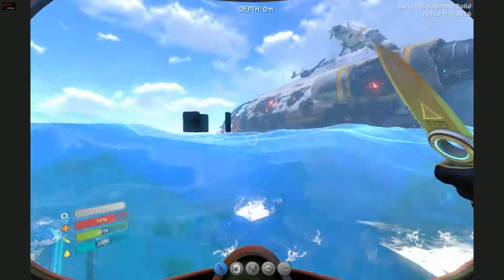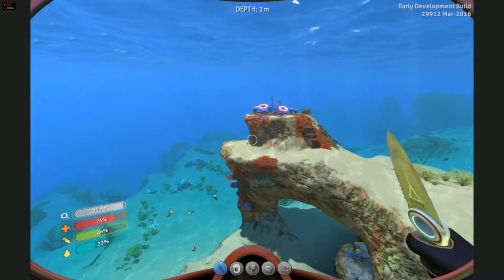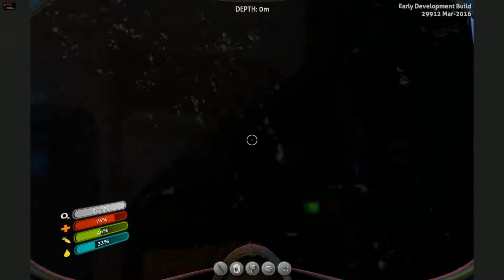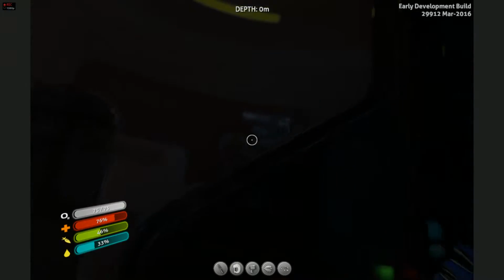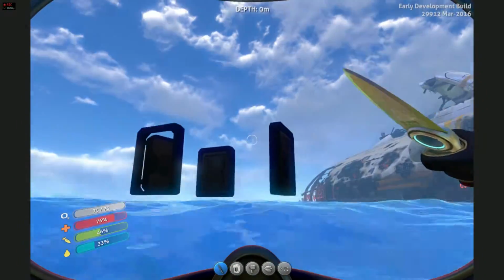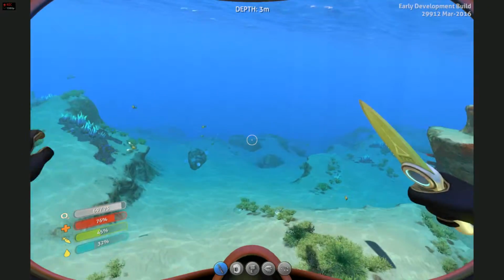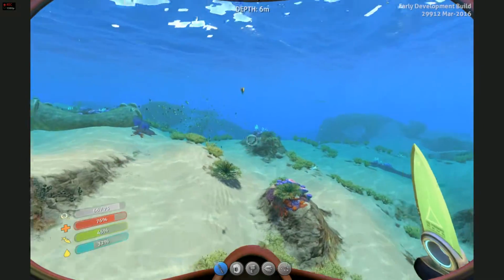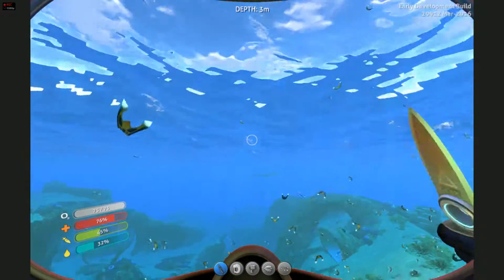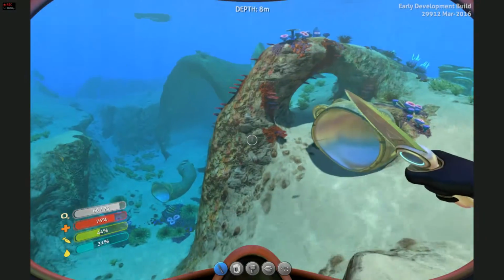So what are those things? They're right there. They are a graphical bug. Open. What did we do? Okay. I don't know what that's supposed to be. Maybe it was supposed to be one of those abandoned bases you can find, and it's just broken. That's entirely possible. It's weird. Just some doors hanging out above the water. It's all right.